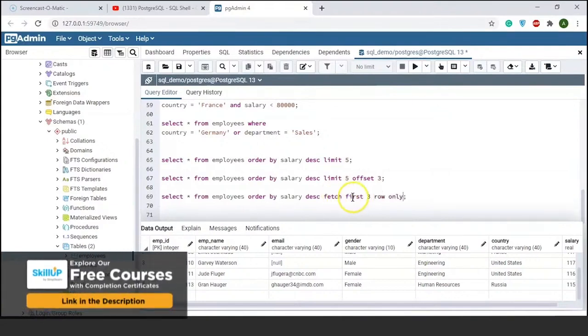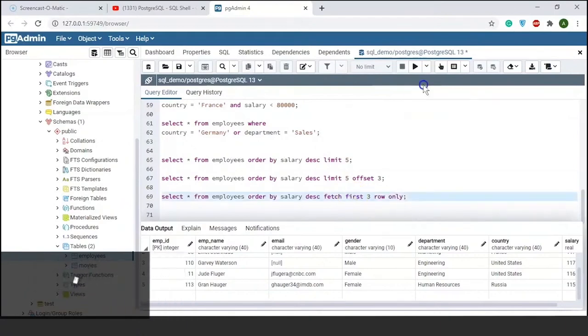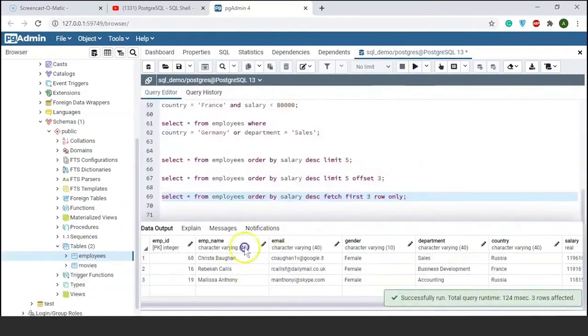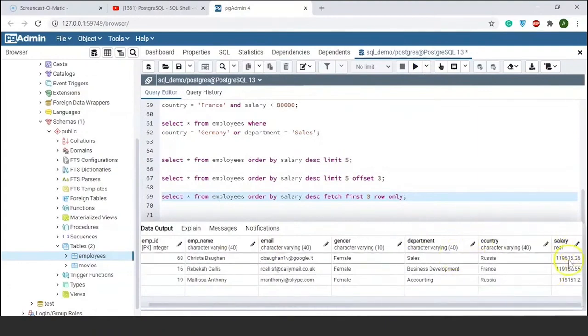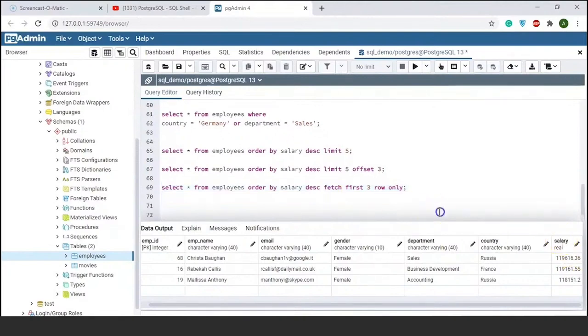So my fetch is going to give me the first 3 rows from the top. There you go. It has given us the first 3 rows, and you can see the top 3 employees that have the highest salary, since we ordered it in descending order of salary.